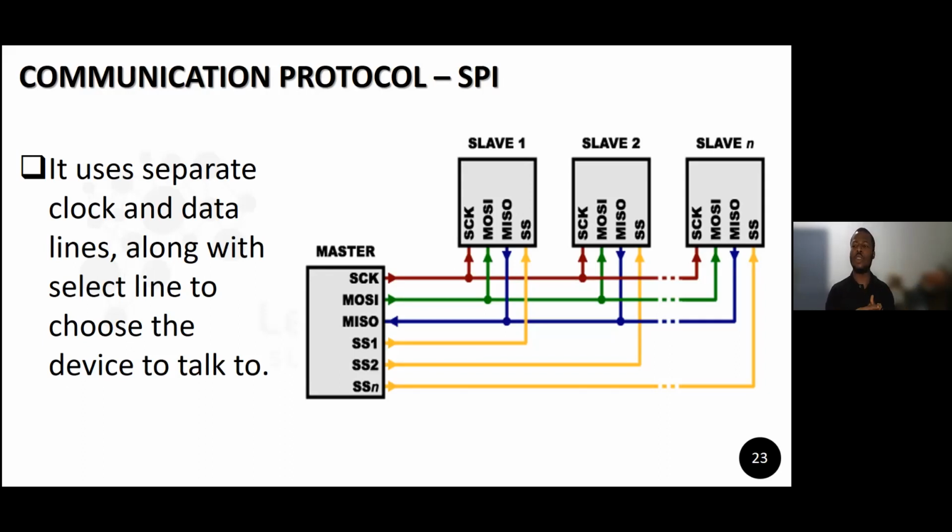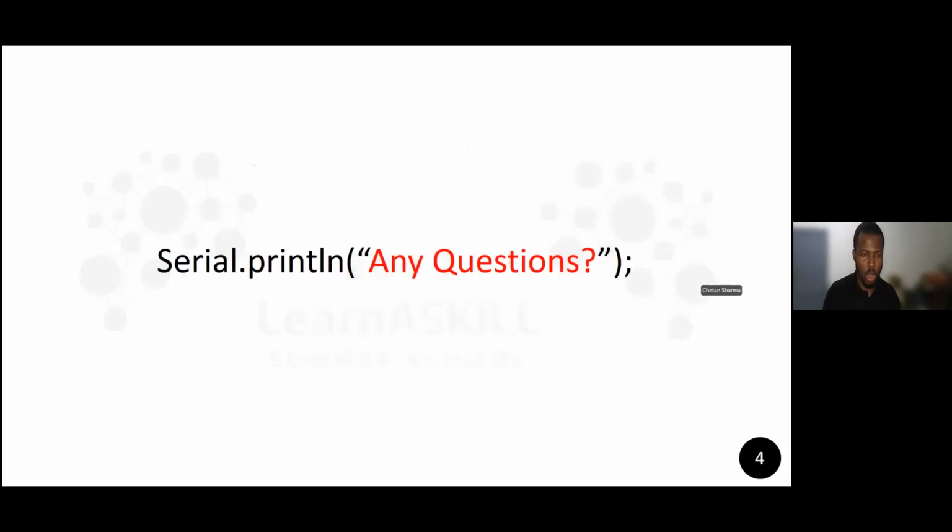But anytime you have the option of making the choice yourself, what you have to consider is what speed am I looking at? How many devices do I want to connect? How many pins do I have? Okay, so this is how you make the decision as to whether to go with UART, I2C, or SPI. Aside from the fact that mostly the devices you may want to connect already have a particular communication protocol that they use. So things like an SD card shield will always communicate over SPI because it requires quite a lot of speed. Okay. All right.